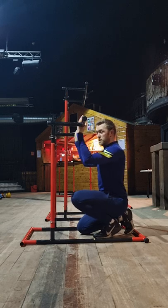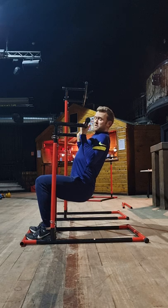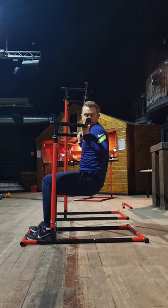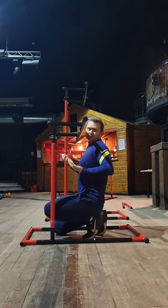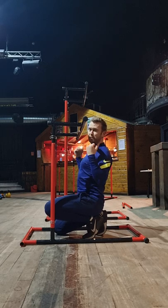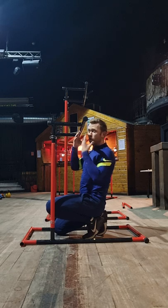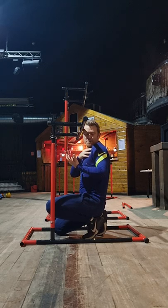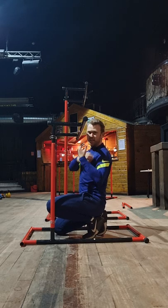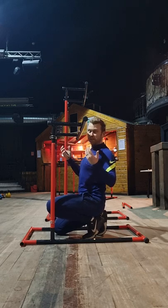You probably wouldn't be able to go up as high maintaining that position, but that's okay — it's better anyway. If I'm trying to get my chin over the bar, the shoulders round forward, which is not the position we want. You want shoulders back and down, scapula nicely set. At the top on the low bar it's very difficult to hold that perfectly, but your goal is to keep it as in place as you can, using the big muscles of the mid and upper back — which is why the pull-up is such a great exercise.